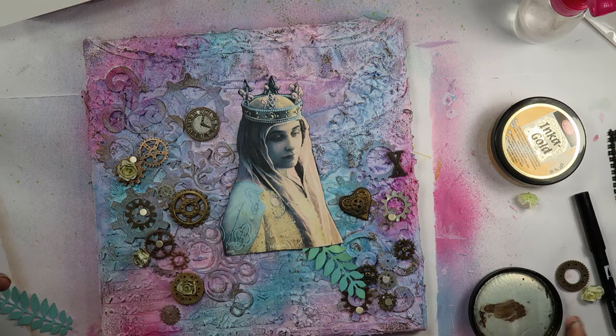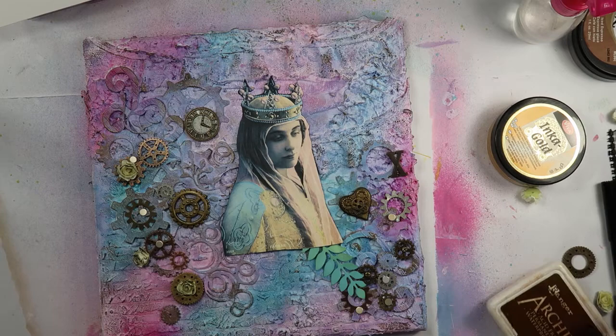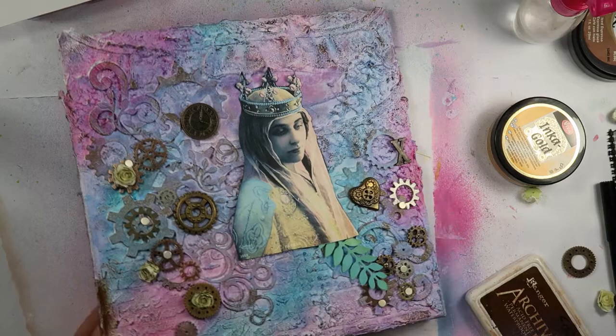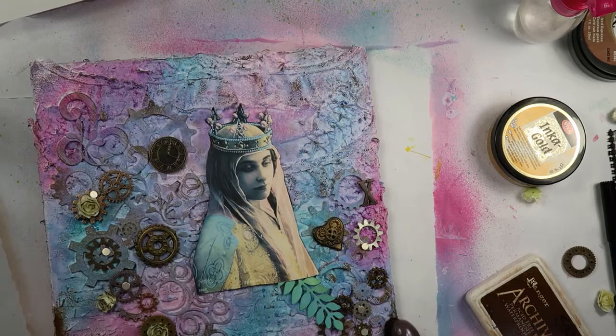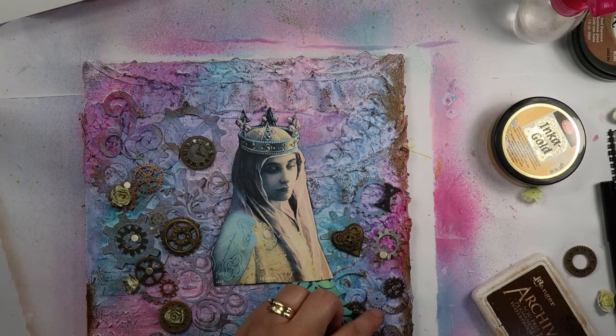Now I know mixed media and steampunk and grunge and all that stuff isn't for everyone. All right, I think I still want to come in with a little bit of my, so I've got some archival ink and my blending brush. And I'm going to just kind of age and grunge up that edge. Almost, it's almost like putting on a border there.